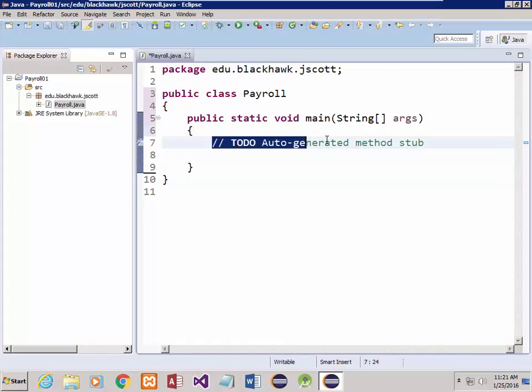And you can see this right here, and this is not just something that Eclipse does, a lot of different editors do this, is they auto-generate some stuff in here, and they put this to-do thing in here. Which just means that right now this class isn't doing anything. That's fine, but I don't need that line, so I'm just going to highlight it, hit delete, and it's gone.